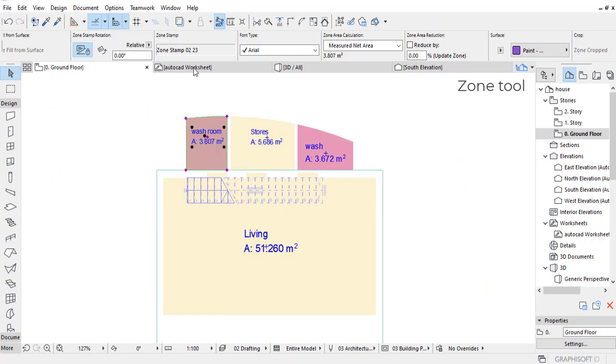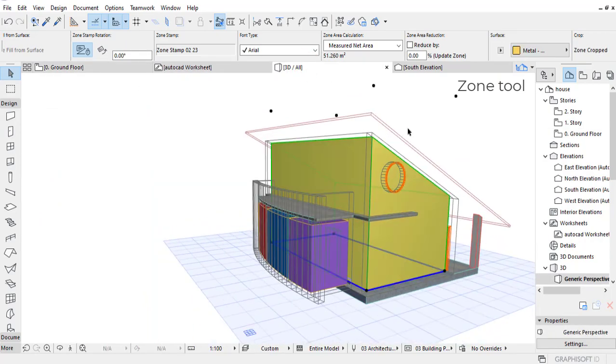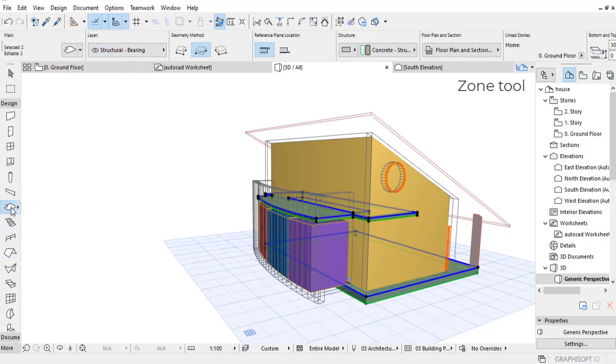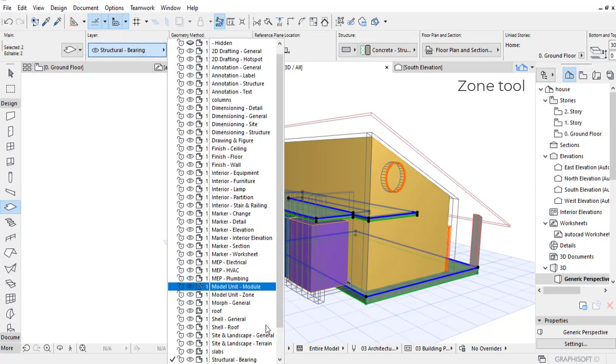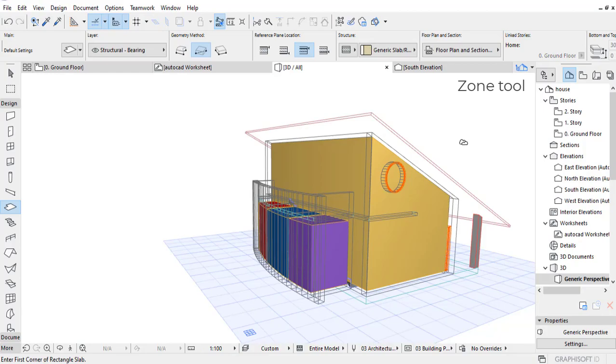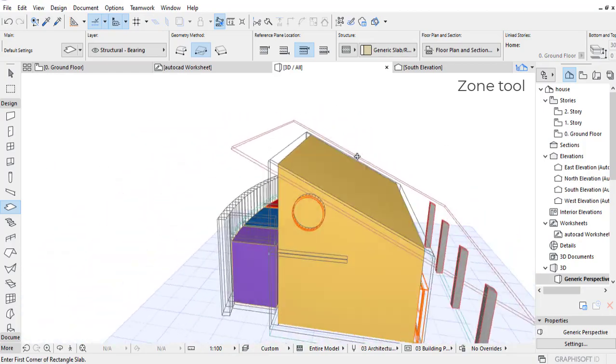But it won't reflect in the plan, it will reflect only in the 3D. Yeah, there it is. So it's working fine now. Only the slabs have to be hidden. The slabs have not been put in the slab layer yet. So we will select slabs here, Control A, put them in the slab layer. So that also turns into wireframe. So this is very nice.